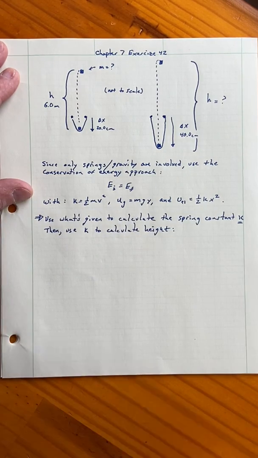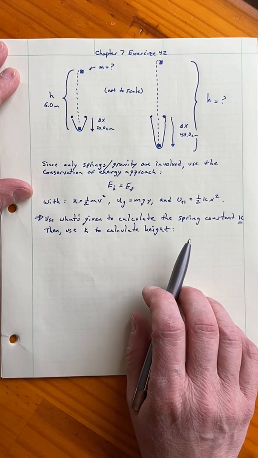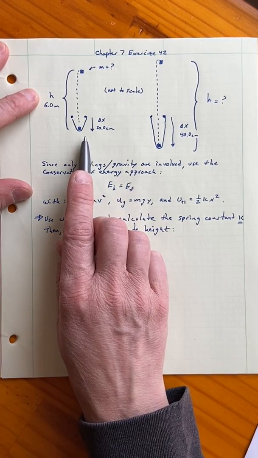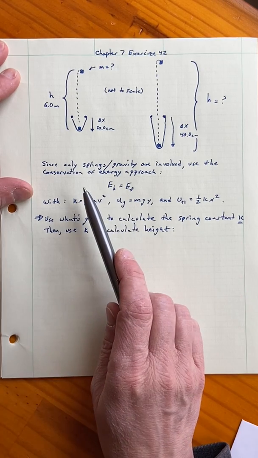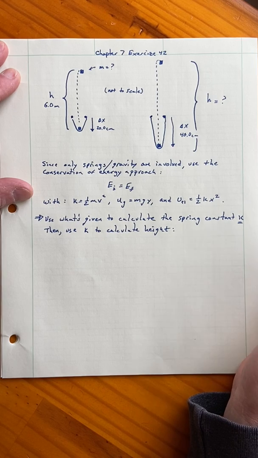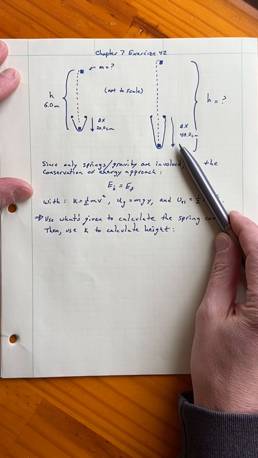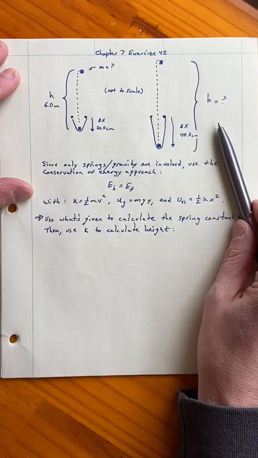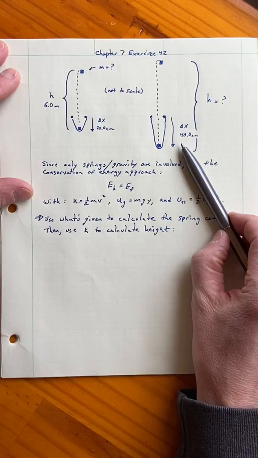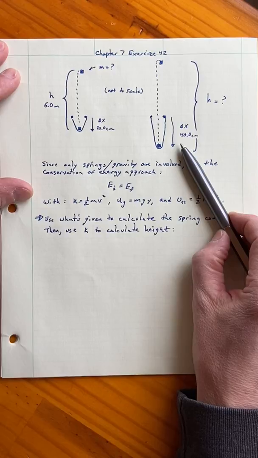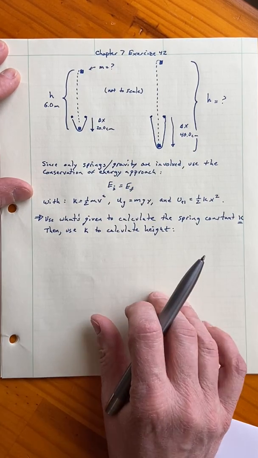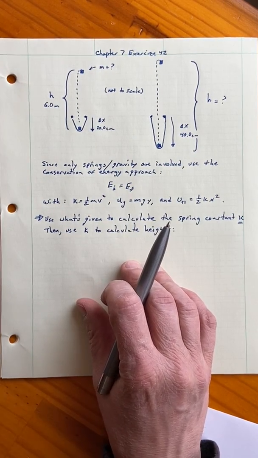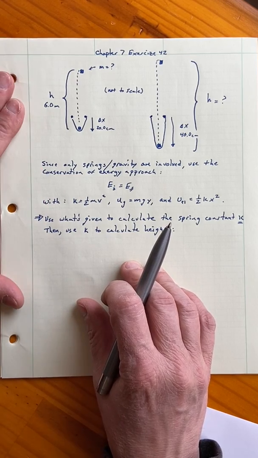So the plan is going to be this. We're going to use what's given in the first part, that's this information here, to calculate the spring constant of the spring because that's not given. And then we're going to use the spring constant of the spring and the information for part A to calculate the height if you pull it back twice as far. There's one little trick in here that will come at us a little bit later, and that is the authors don't give us any idea about the mass of the pebble. But we'll see if it matters, and if it does, how we can work around.